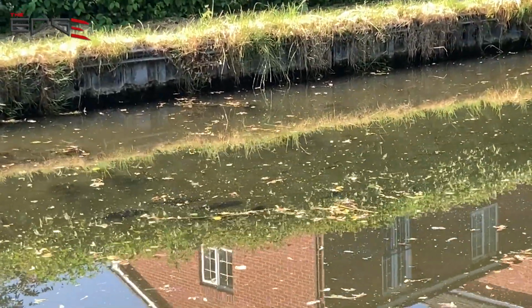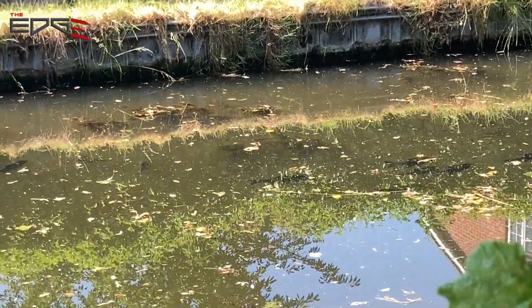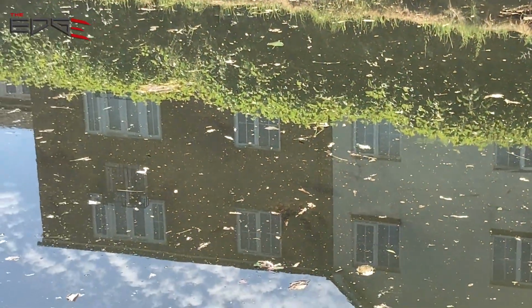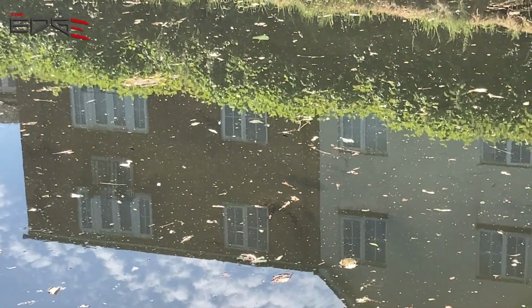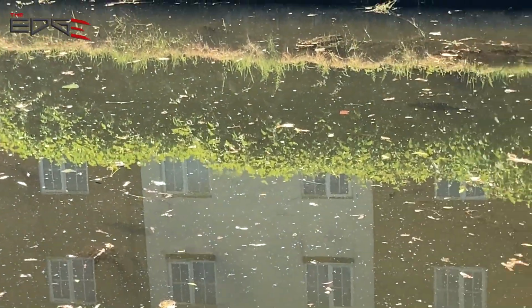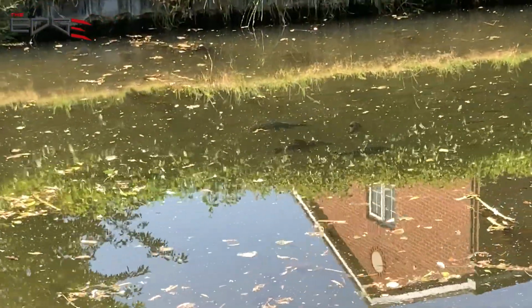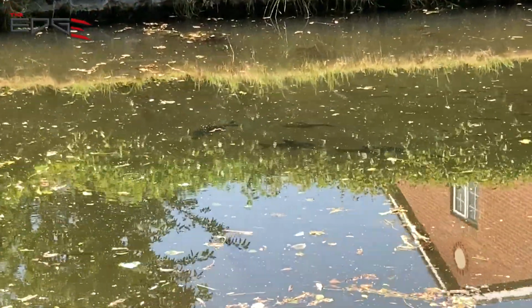Incredible to see. Let's walk up. I think he's like stealthing it. And they just sit there and then he's going to big mouth them. I don't think he's interested in feeding, mate. I think he's just having a bit of a chill. These bream. Imagine sitting on a pile of bream like that. I just wonder what will happen.